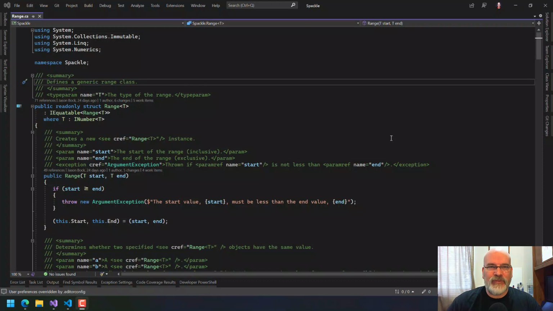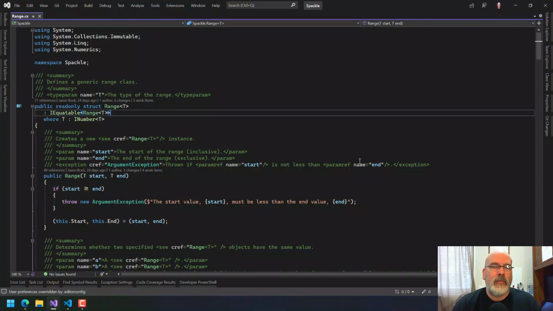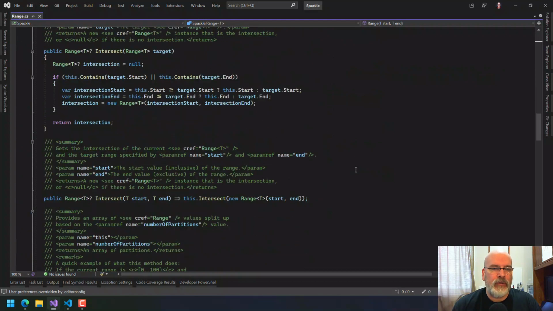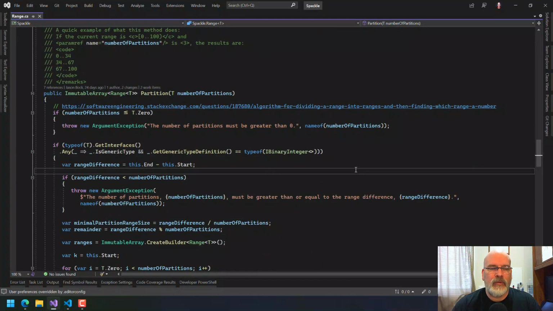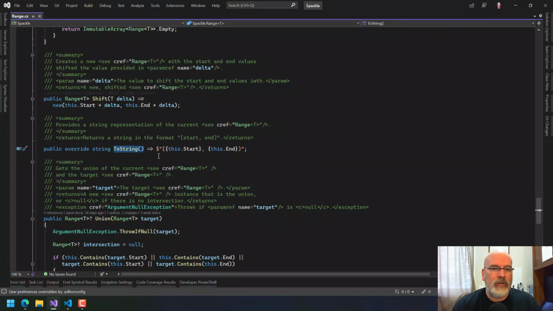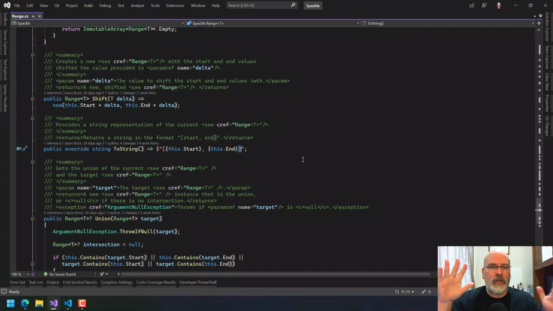Okay, we're back to having this be a read-only struct. Now we're going to do the equality operators, and then we're also going to do parsable. The first one should be easier, so we're going to do that first. Parsable won't be hard. The way I'm going to parse it is the format that comes out of toString. Where is toString? There. You have a brace at the beginning, a parenthesis at the end, there's a comma, and you take the start and the end on each side, and that's what you parse it to.